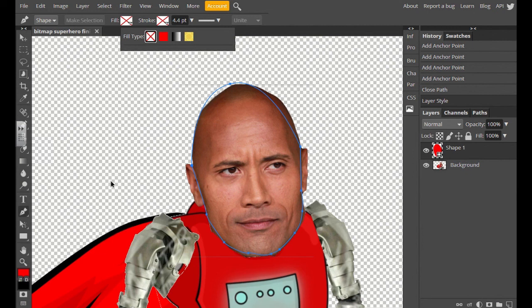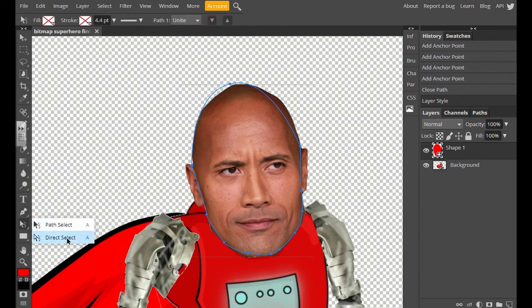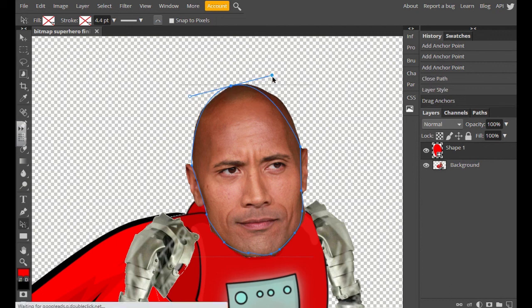Right, to adjust the lines, I'm going to click on my direct select button, click on the grab handle, and you can move it. You can either move it using the mouse, or slightly more precisely, you can move it using the keyboard. So let's just click on that one and drag that a little bit further out.